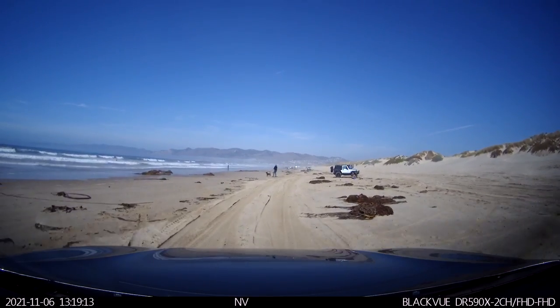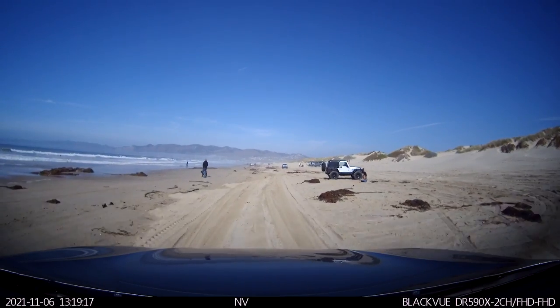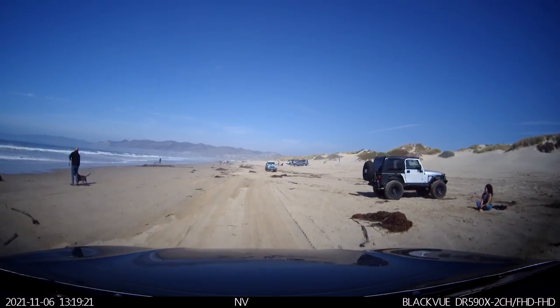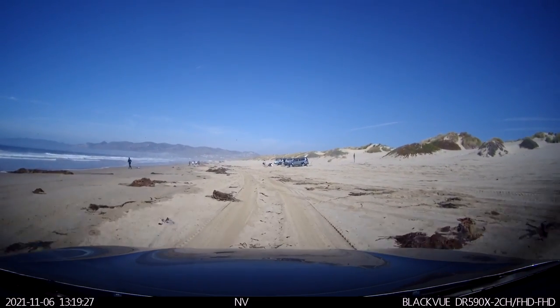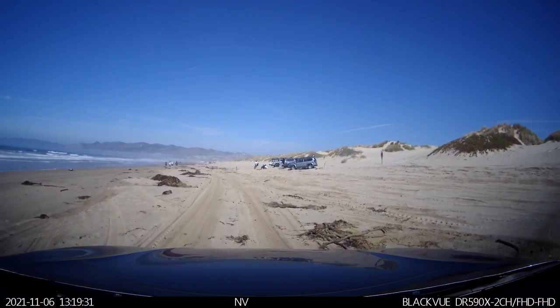But yeah, first, driving on the beach, X5 does great. Matter of fact, I didn't air down the tires yet, and I just drove on, so I need to air down the tires. Didn't air them down, ended up driving on the beach. And when I drove on the beach, it was perfectly fine. I did not see any traction control engagement at all. It was perfect.